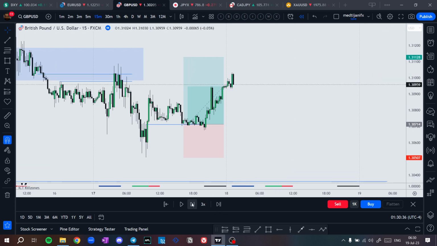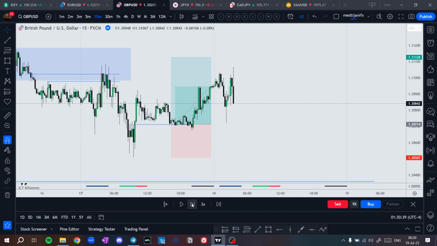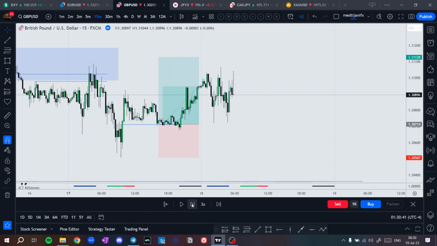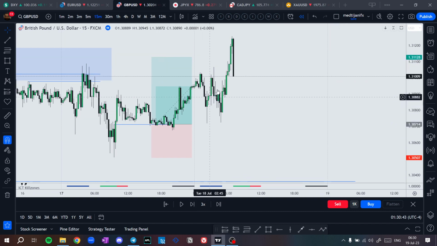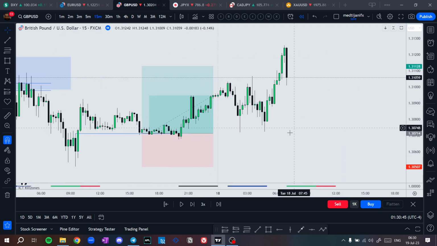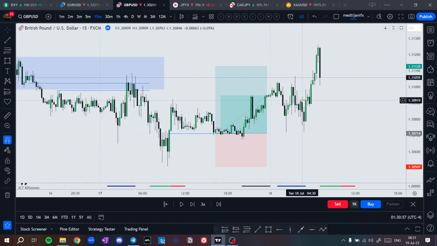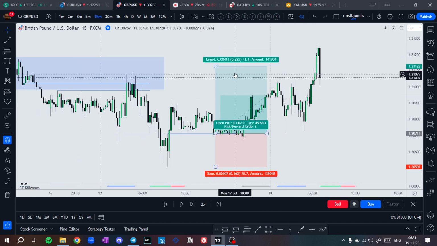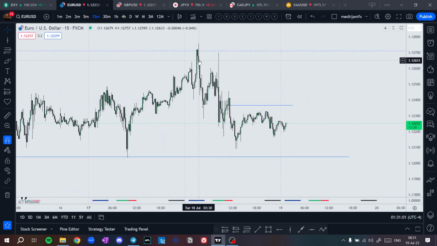I was waiting for price to give me a good entry, and the entry was here after price took these lows here and showed a big shift, with a body candle closing above them, and we have a retracement to this fair value gap. This was a good entry, but I didn't take it because I was already in a buy entry on the dollar right here.